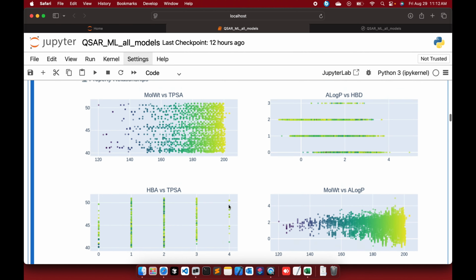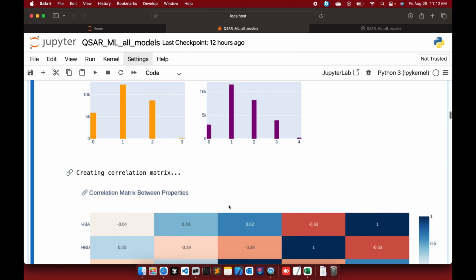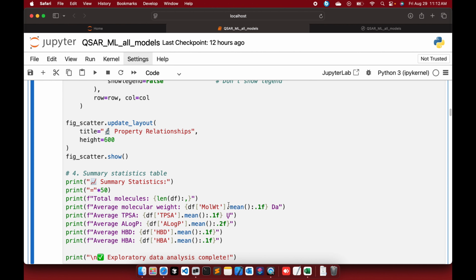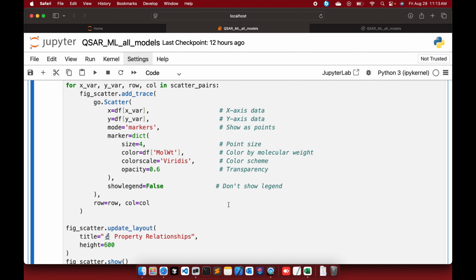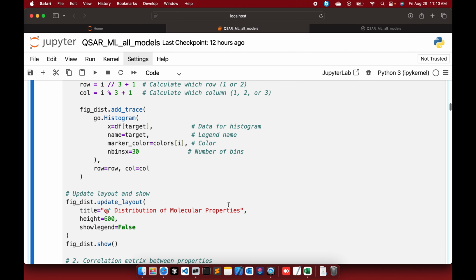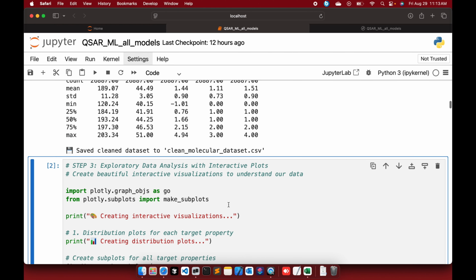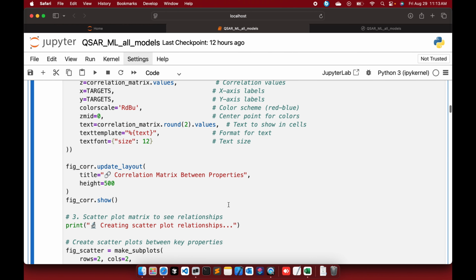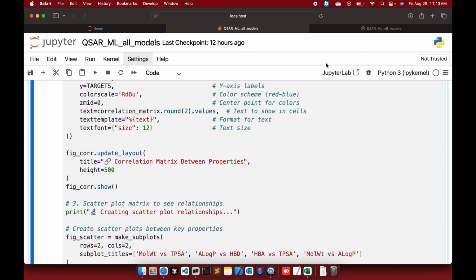This is also a very important strategy to look at how your data looks, rather than visiting the Excel file all the time. Because if you have millions of data points, it might not be possible to open it in Excel. So you rather prepare these plots to visualize your data.